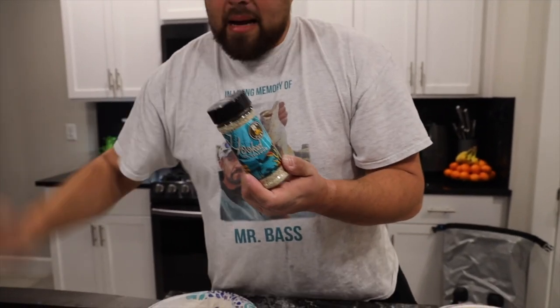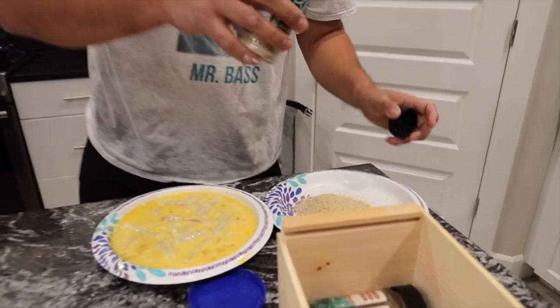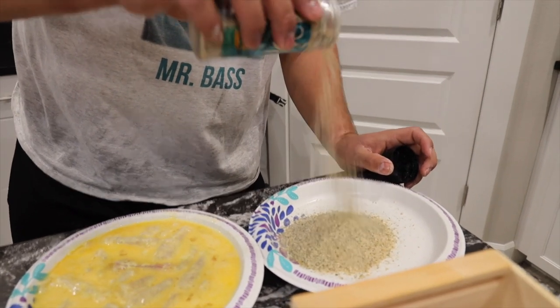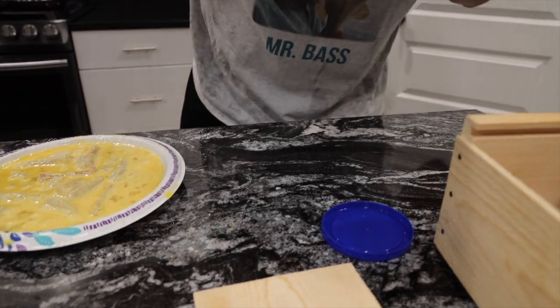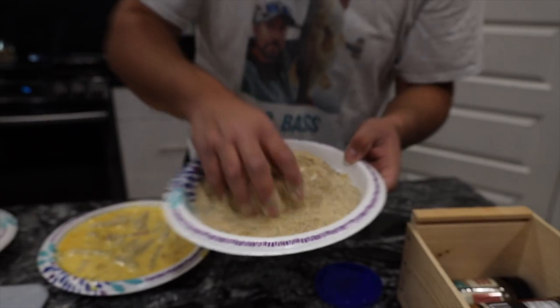What I'm gonna do is take some of this, and we're just going to powder it in the panko. Get a good amount in there, and then we're just gonna mix that up. Oh, that smells amazing. Smell that. Wanna smell it, Zadie? How's that smell?